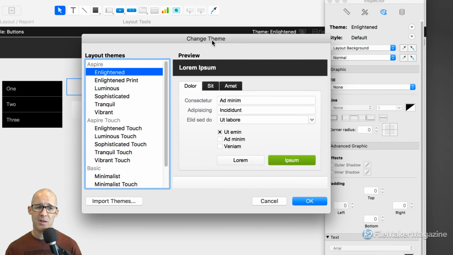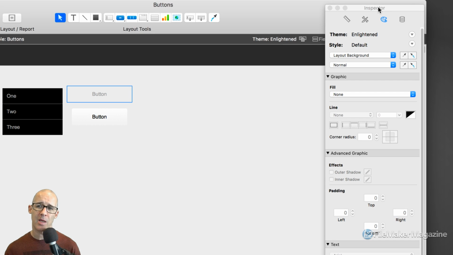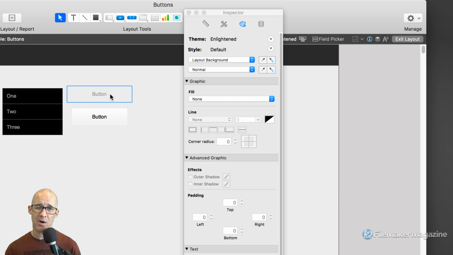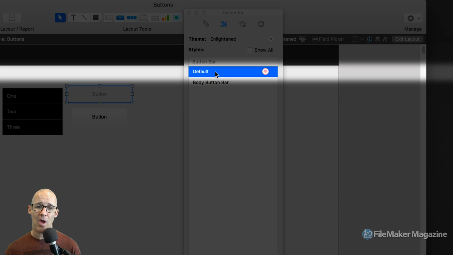But in this particular theme, which is applied on a layout by layout basis, you cannot have a button that does not have, at the bare minimum, the default style. And then beyond that, you will note whether there is a style that has been applied to that object. That is simply a matter of selecting the object, going to the style area, and then looking at what the selection is.